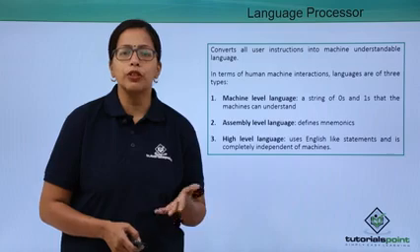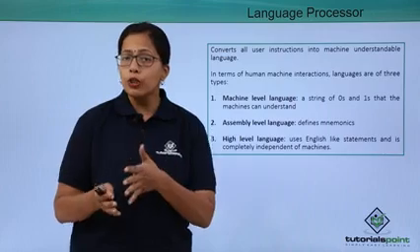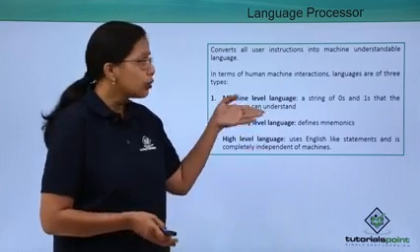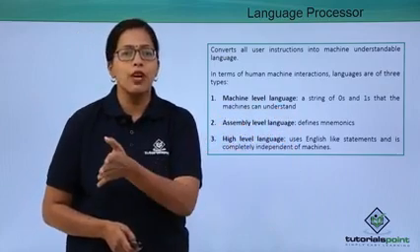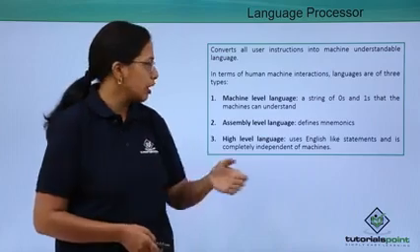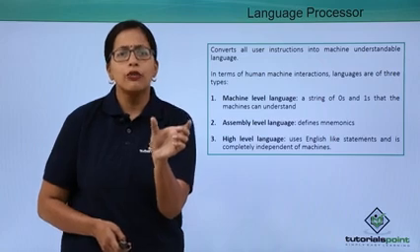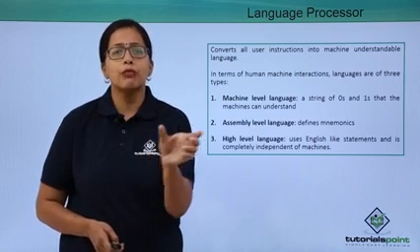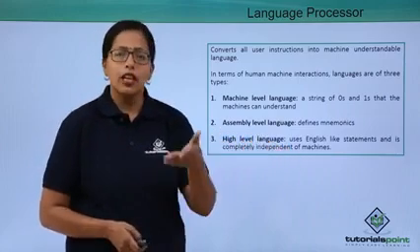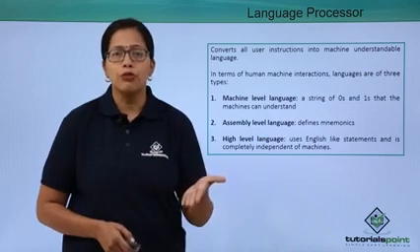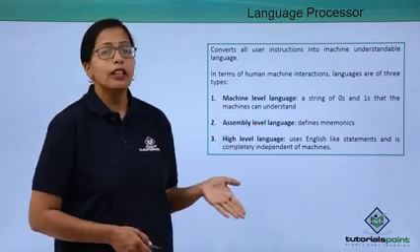As I discussed just now with you, the computer language is different and our language is different. So, when it comes to human and machine interactions, we can have three types of languages: machine level language, simple strings of zeros and ones, the binary language that the computer understands. Then assembly level language. A bit above that, we have mnemonics. We have small words that will tell the computer what to do instead of zeros and ones. High level languages, English-like languages that we are used to, the programming languages, are written in high level languages. So, these are the three languages.